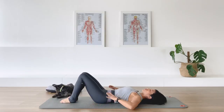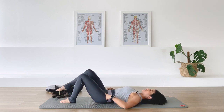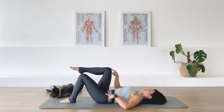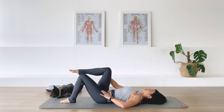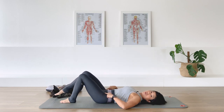I'd like you to then draw in your TVM muscle, your natural corset, wrap it in. Then go ahead, lift the right leg up to a tabletop position without disturbing the placement of the pelvis and the lower back. The thigh should be high, about vertical alignment to the hip joint, and the shins about parallel to the floor. Then we lower the leg down from the hip joint.